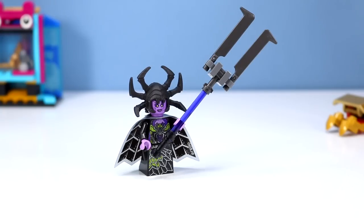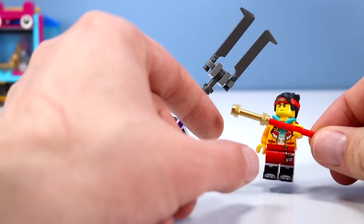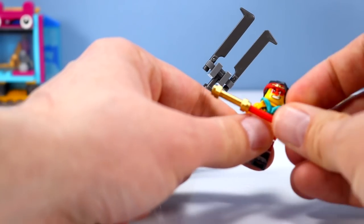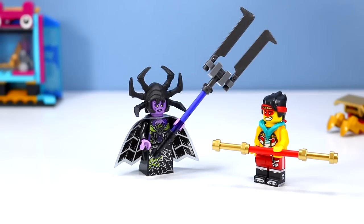Where's Monkie Kid up close? There's Monkie Kid with his powerful staff. Monkie Kid has 2 faces this time. Right now I've got kind of a basic face, and I think we can switch it over to this, must be like his Monkie Kid possessed face. I hope to figure out more about this show someday. He truly is an awesome hero toy.